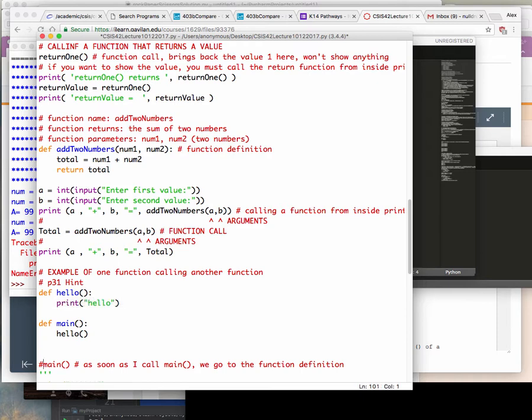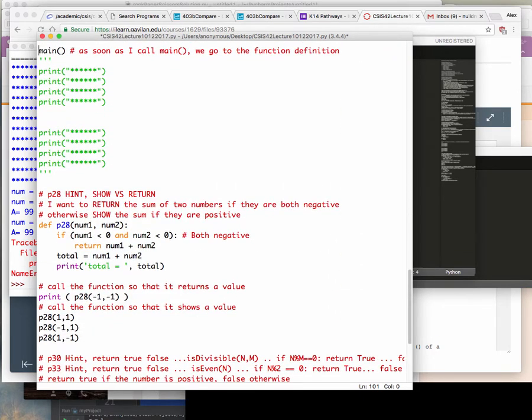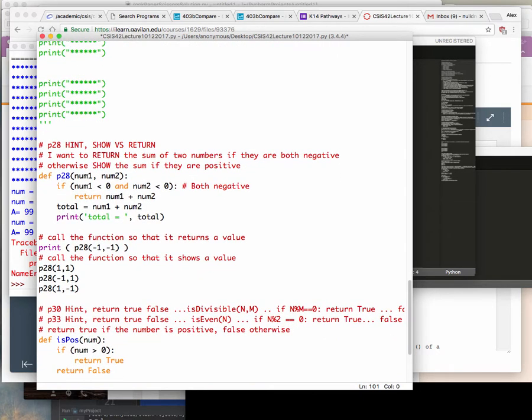And then you thought about it, and you told me that you never called the main, right? So I need to call the main to jump to the main definition, which is where I'm going to call the next function, and then I'm going to jump to the definition of that one. But if I never call my main, I will never be able to call this function hello, because that function is only called inside here, right? So this was just an example of one function calling another function. And yeah, there are some more examples in there.